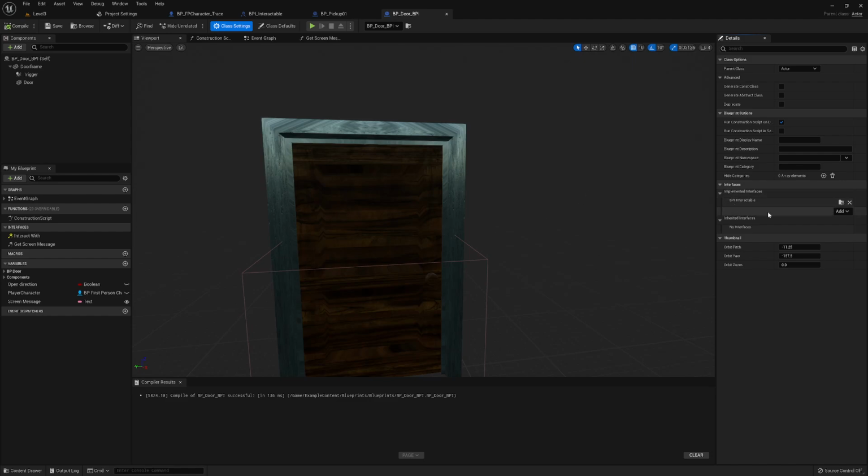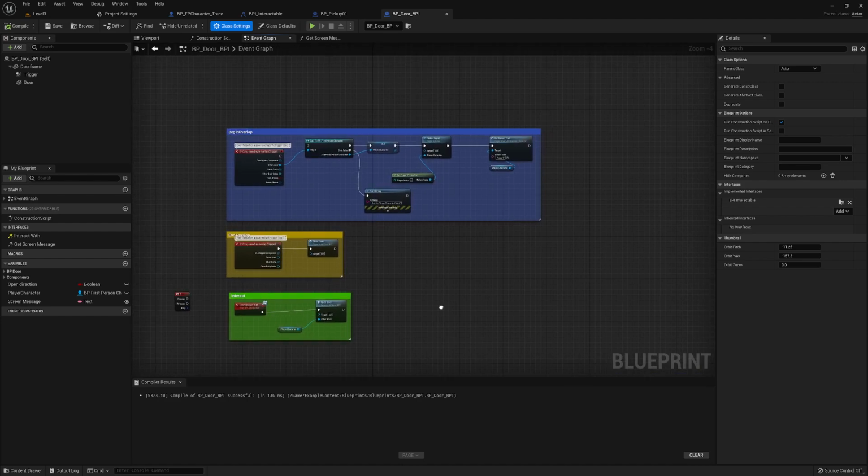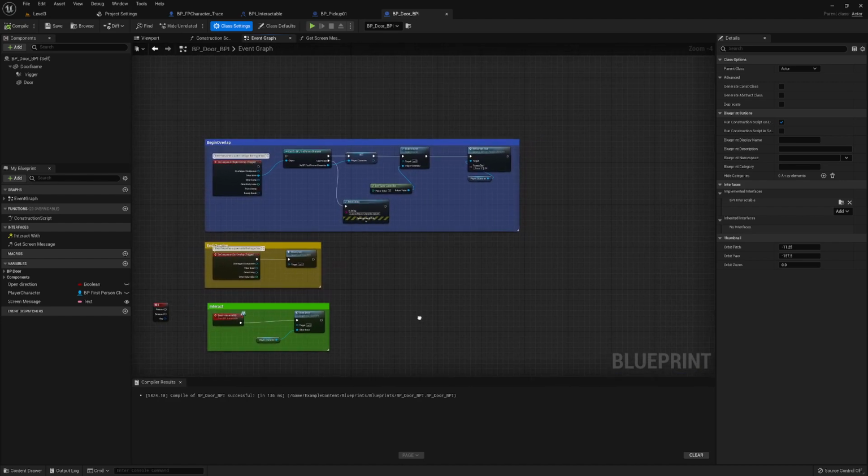And so you'd have your destructible interface here, which would support other functions. They're really useful things to use, these interface blueprints.